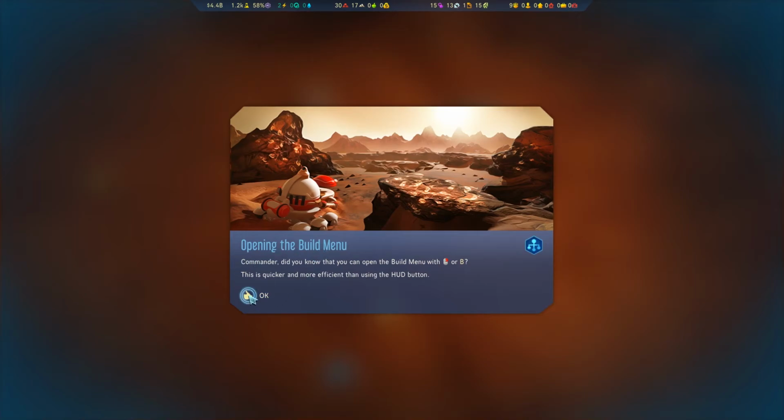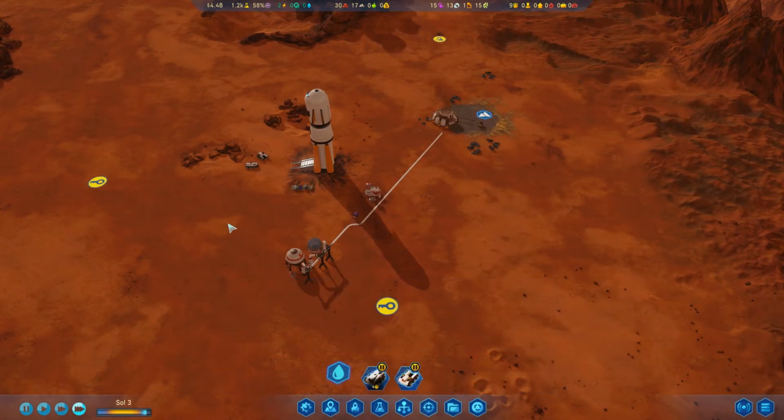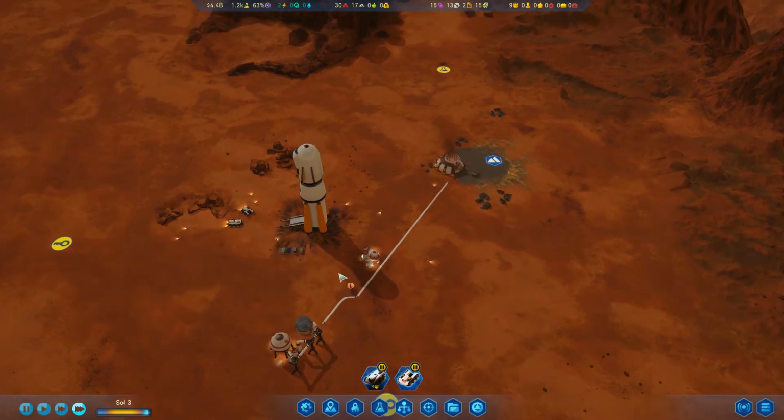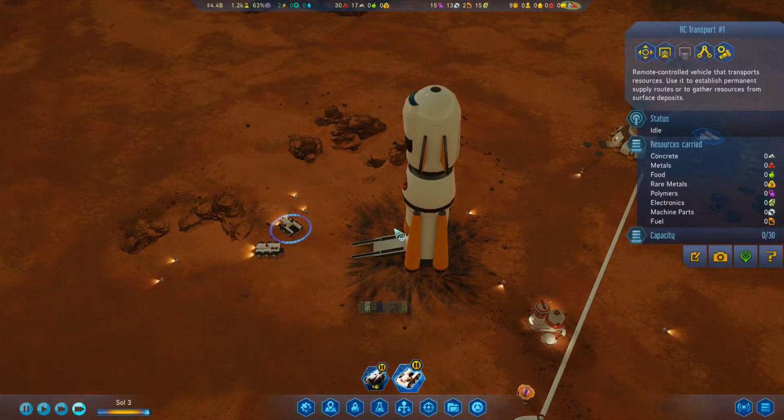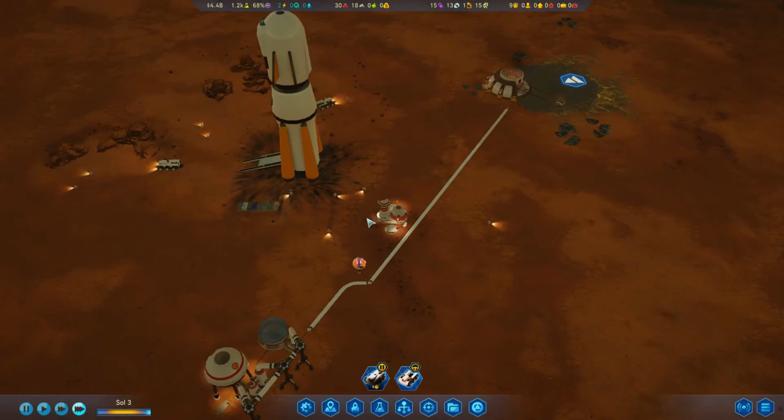Oh yeah, no, the good old tutorial stuff. Yes, I know. You can either right click or hit B. I know, see, B or right click. Yay. Anyway. Excellent. Okay, so things are going good here. He can actually help pick up some stuff too. Let's gather these resources up here, buddy. That'll be great.